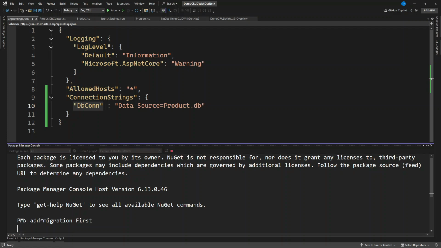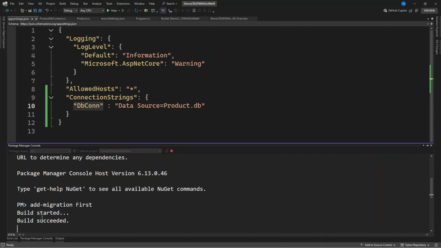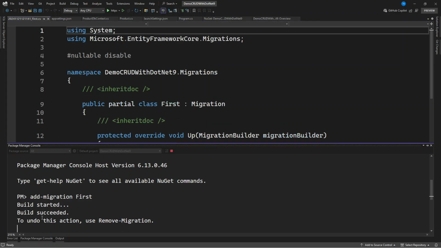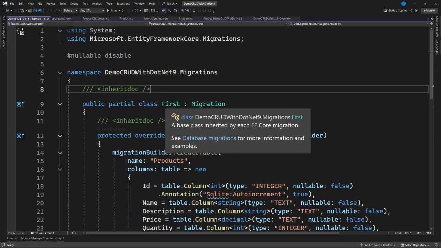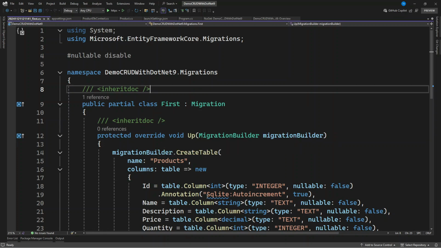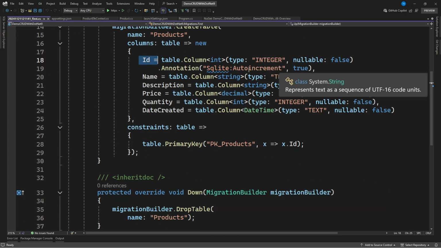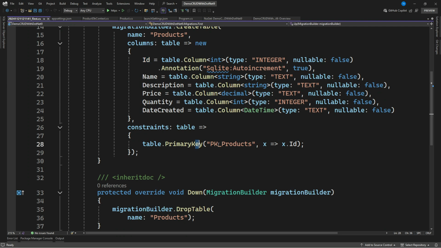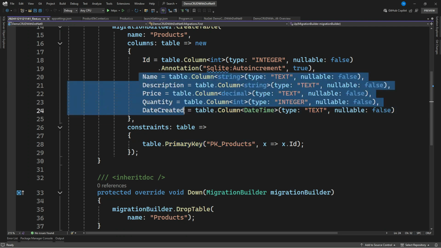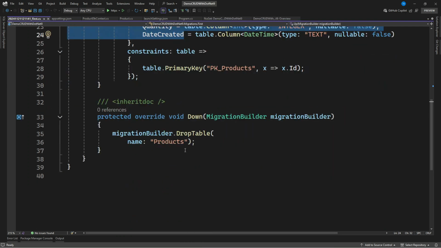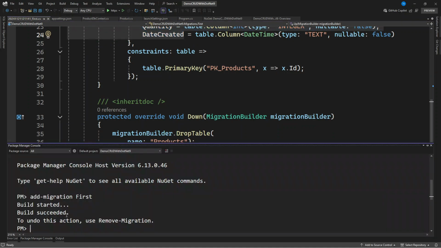This will create a migration class, which will specify the database name and the tables and the various columns that are going to be in that table. And that is it. So this is the name that we specified. When you look at this, we are using SQLite, so it's going to provide an ID, which is an auto increment as a primary key. By default, we have the following columns specified. We can drop the table, but we are not ready to do that. So let's go and update this class.